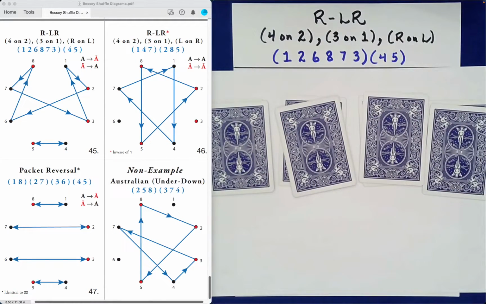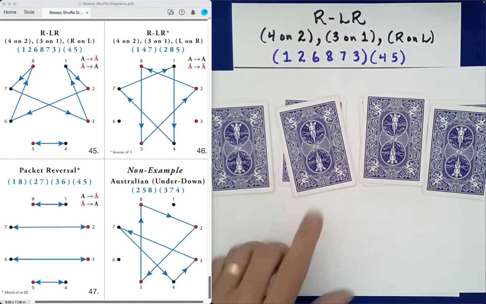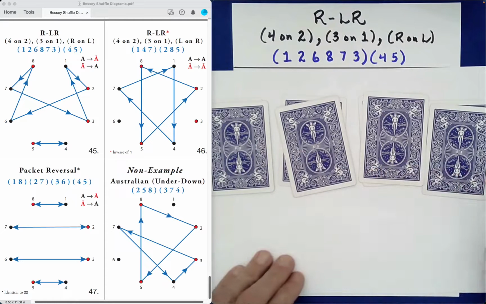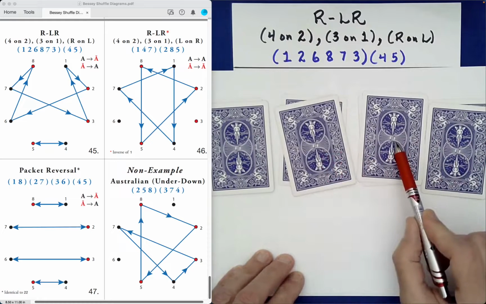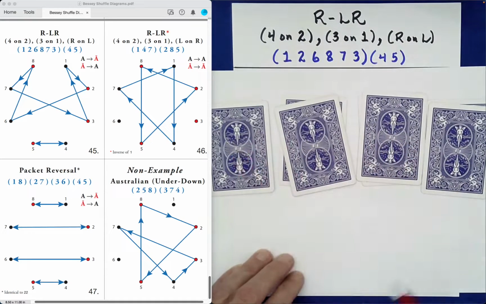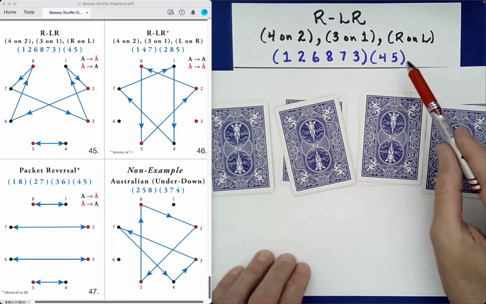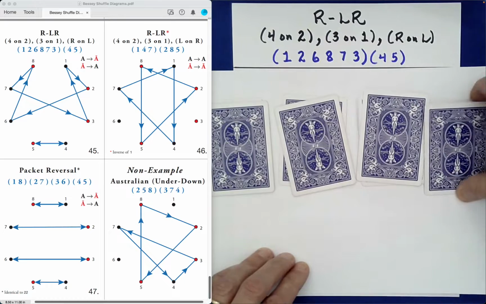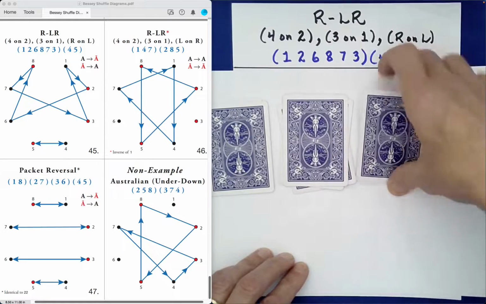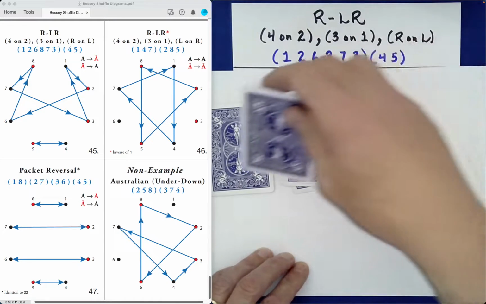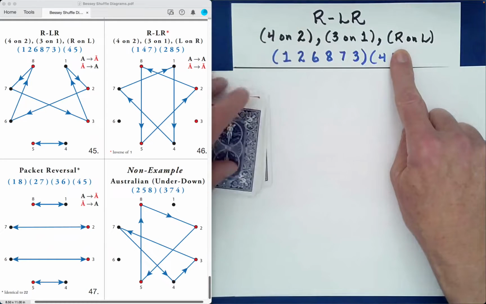And now the stacking here is as follows. Now remember this is pile 1, 2, 3, 4. So pile 4 will be stacked on top of pile 2. Pile 3 will be stacked on top of pile 1. And then the right pile will be stacked on top of the left-hand pile. Okay, and we also call this a leapfrog stacking. So 4 leaps over 3 and lands on 2. Pile 3 leaps over 2 and lands on 1. And then from here, we're stacking the right pile on top of the left.